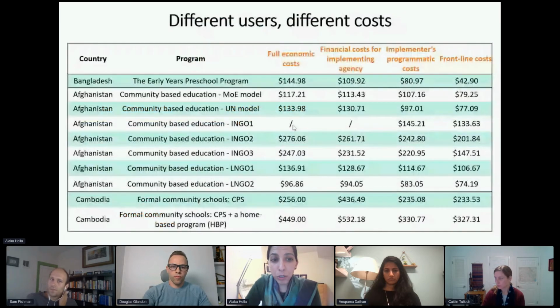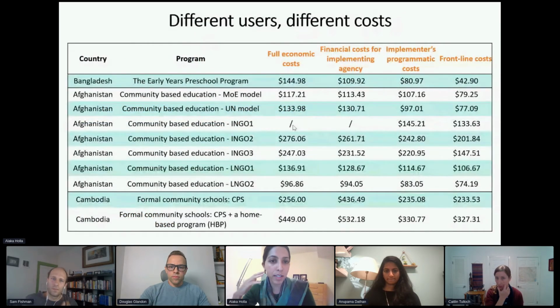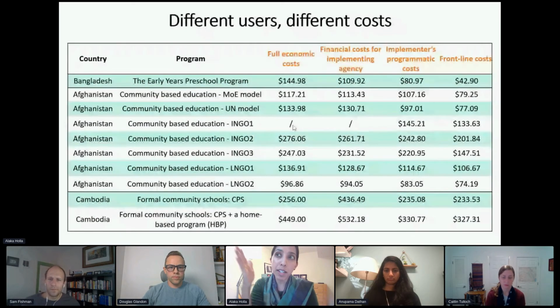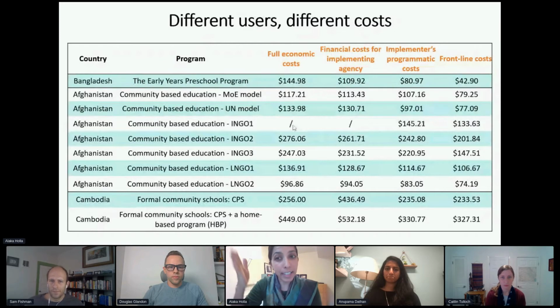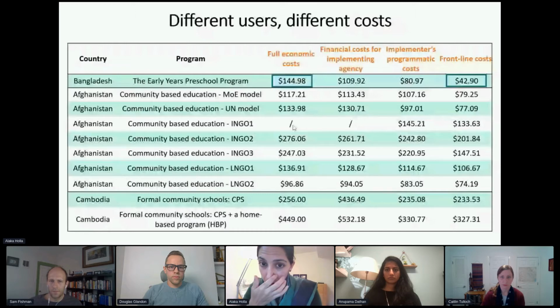And just to show you how different these cost objects can be, I will highlight just a few. For four different programs that we have costed at SIEF, we have calculated these different cost objects. So for the Bangladesh preschool program I told you about before, the full economic costs of the program are about $145 per child, and then the frontline costs are about $43 per child.